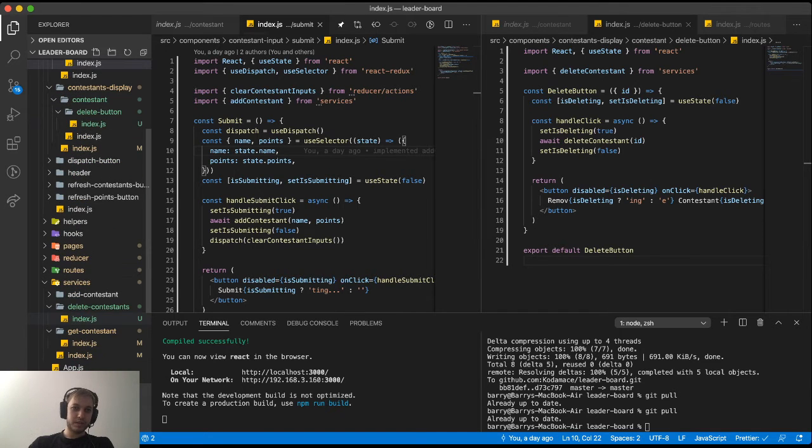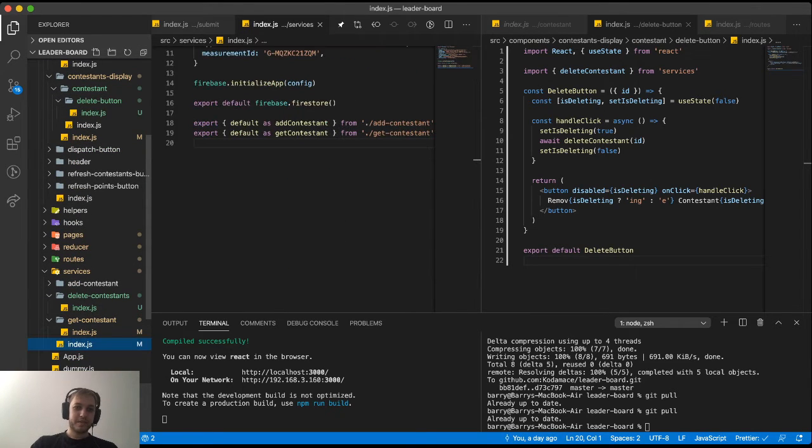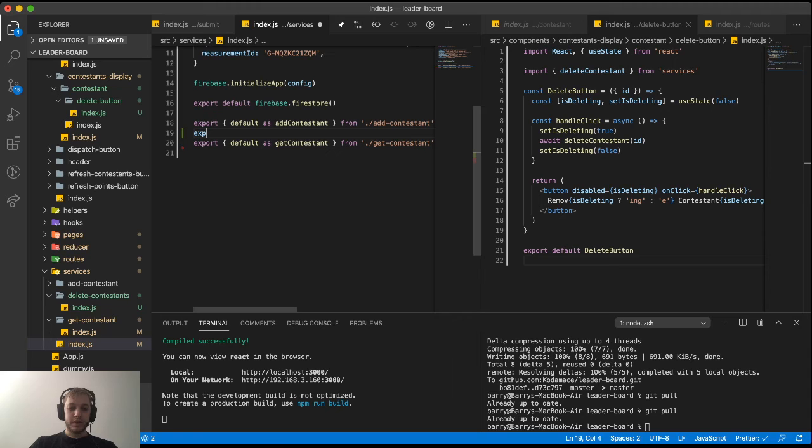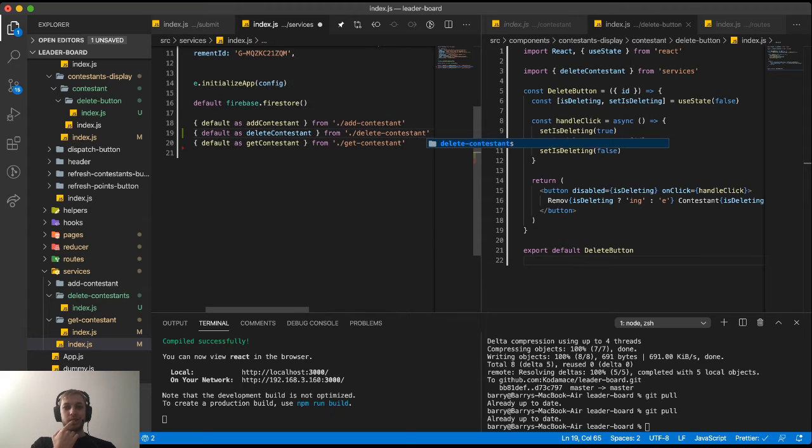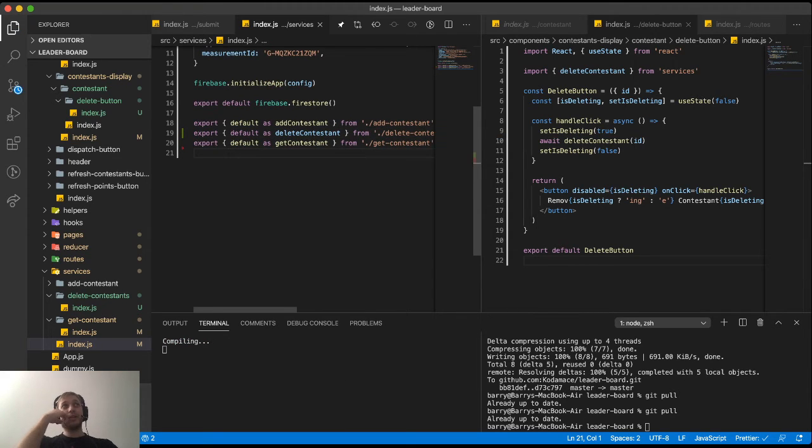We did not. Cool. So export deleteContestant. And now I can import deleteContestant from services.